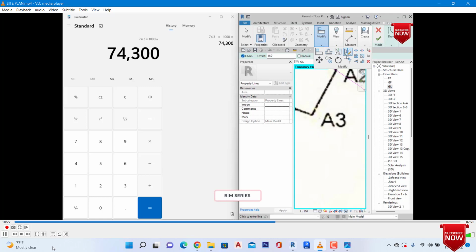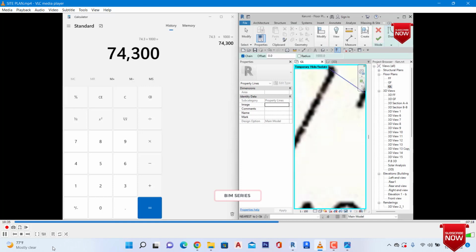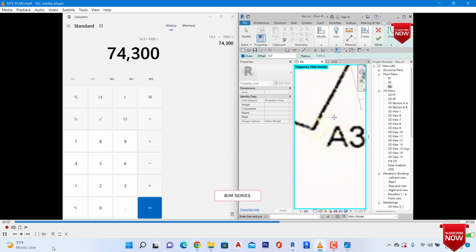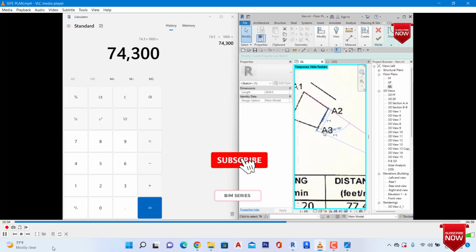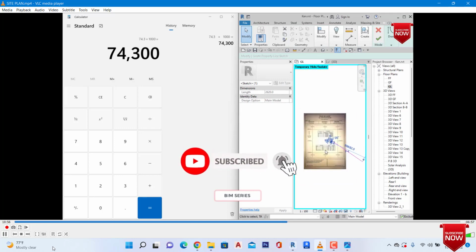Let's try something. Not going to work. So what we have to do is pick the same line. Okay, so after picking this line, what we do next is also do what we did the first time.